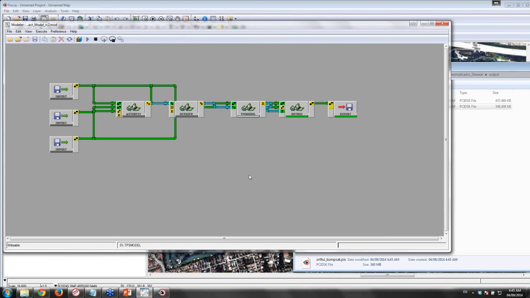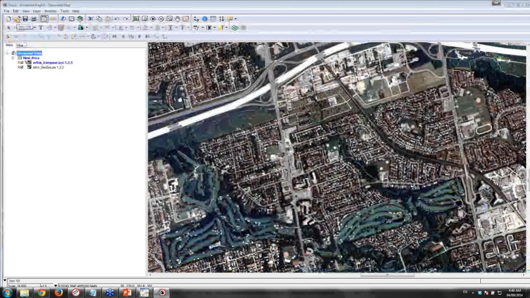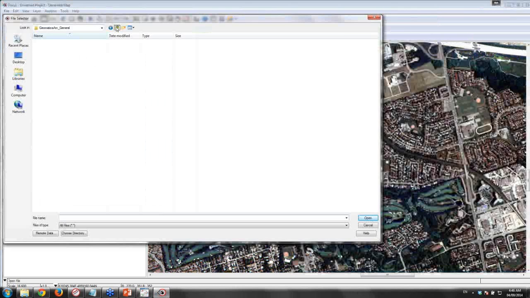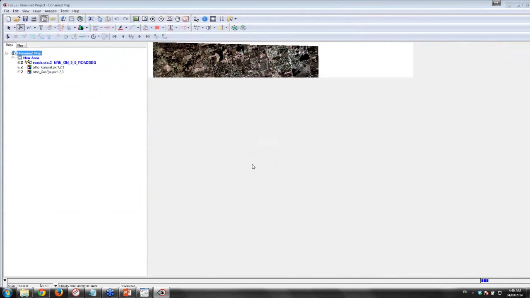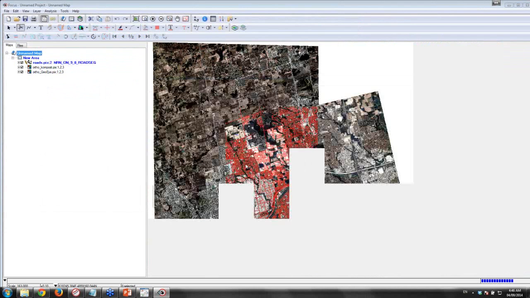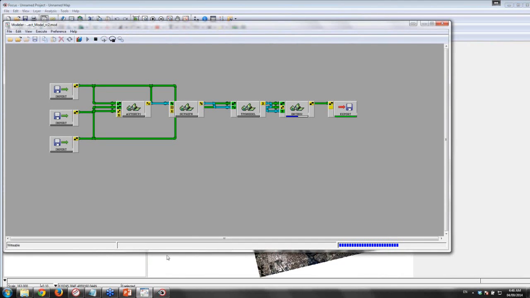So once again, auto GCP from the reference layer, refining the ground control, performing the calculation on the model, the thin plate spline, and then producing an orthorectified image. So I'll just load up the reference information so you can get a sense of how accurate this is. So here's my road layer. And I'll just check in on my Spot 5 image. So it's just correcting it here. It's almost done.